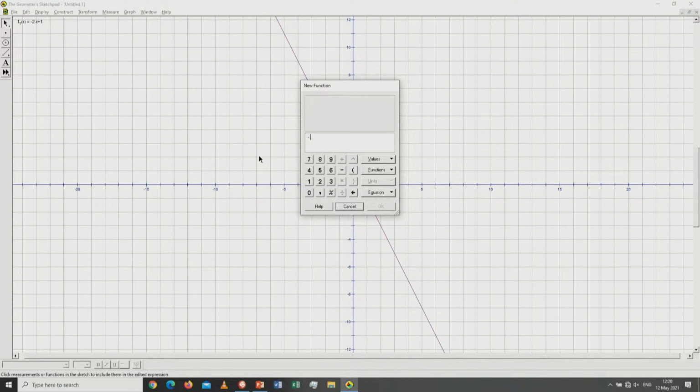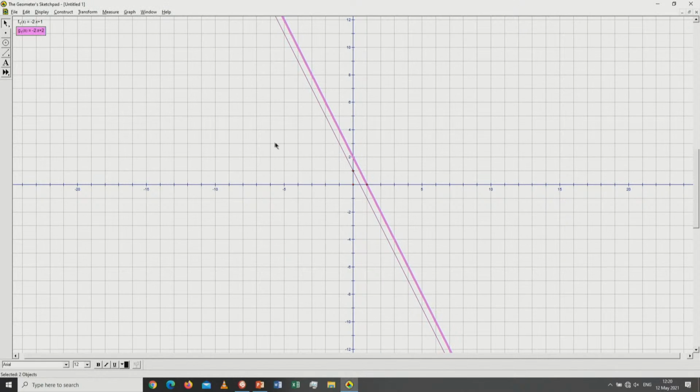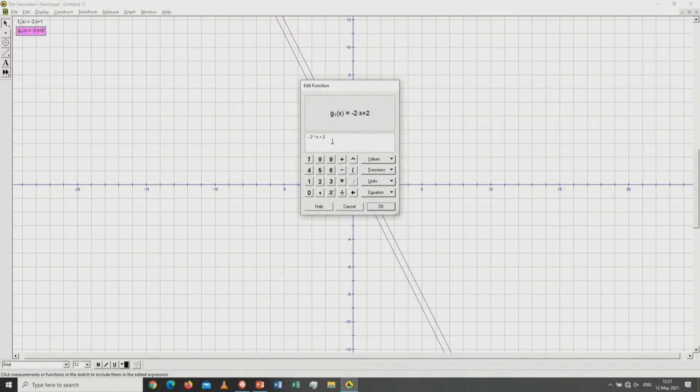We have now minus 2x. Minus 2x plus what? Plus 3. What do we get? Here we are. So now, can you see now the graph now, not plus 2? Let me edit the function. Plus 3. Yes, plus 3.